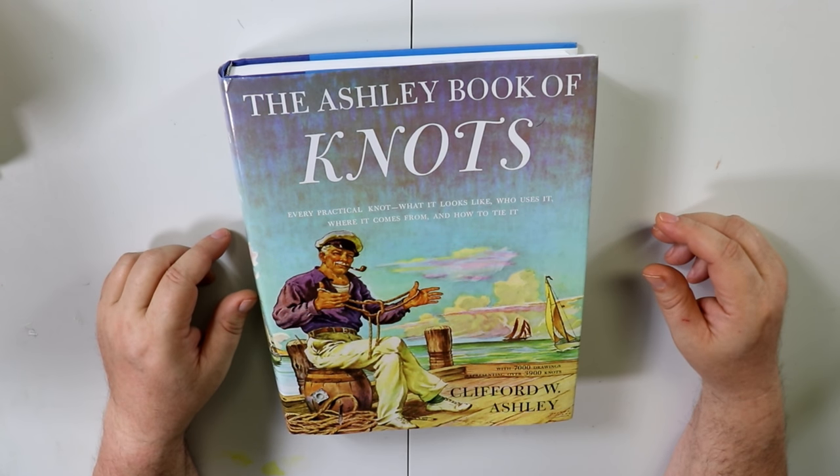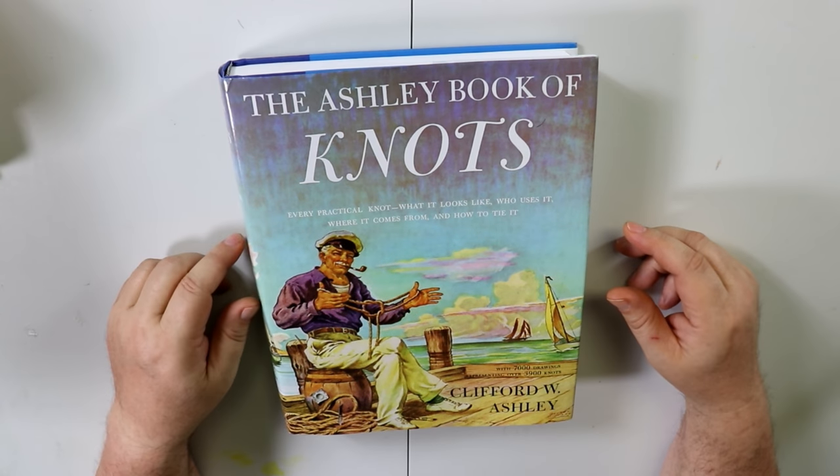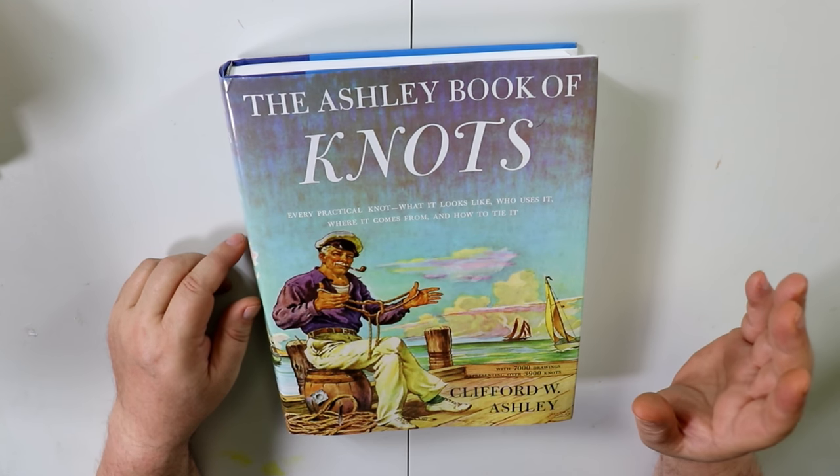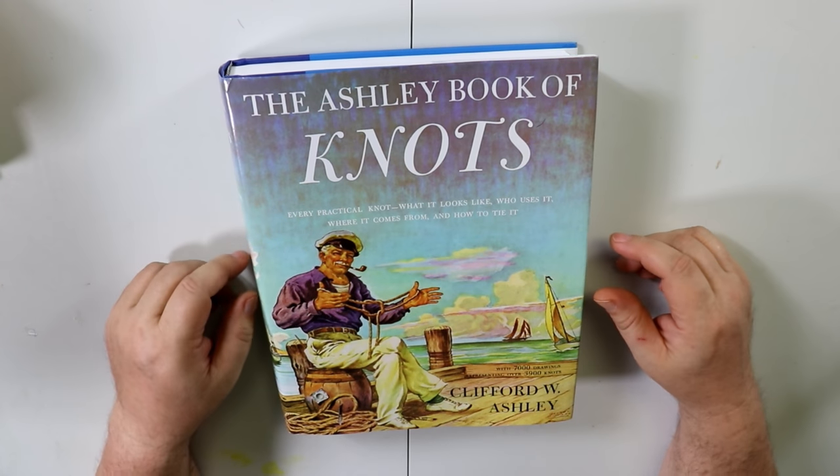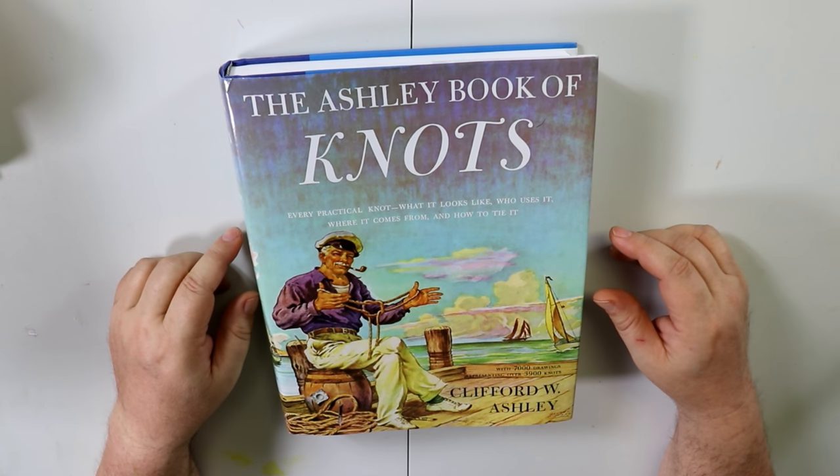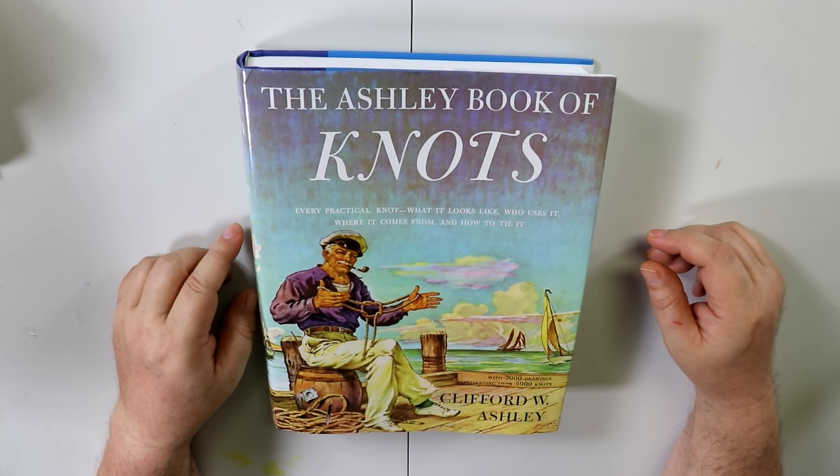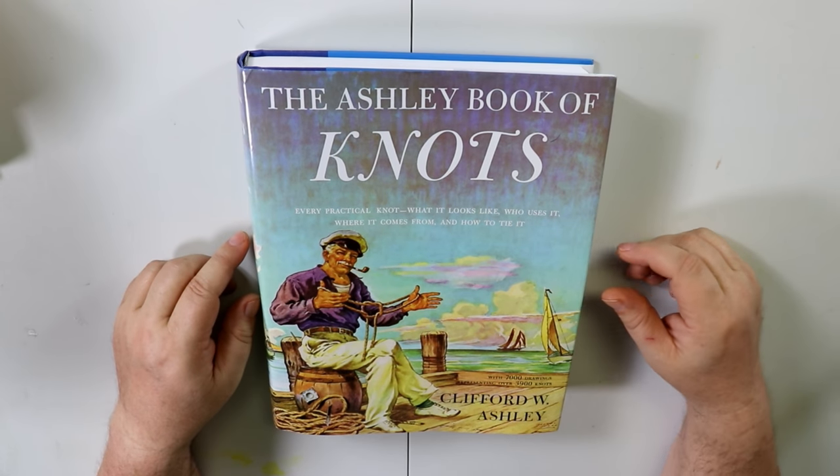Every time I open this book and go through it, I'm still looking at it in awe and I'm still going like, now that's a cool knot. Get yourself a couple different colored ropes, you know, a red, a blue, or whatever, and just sit down when you're bored someday and practice. You might be surprised at what you can do. Ashley Book of Knots, link's in the bottom guys. I'll catch you on the next one.